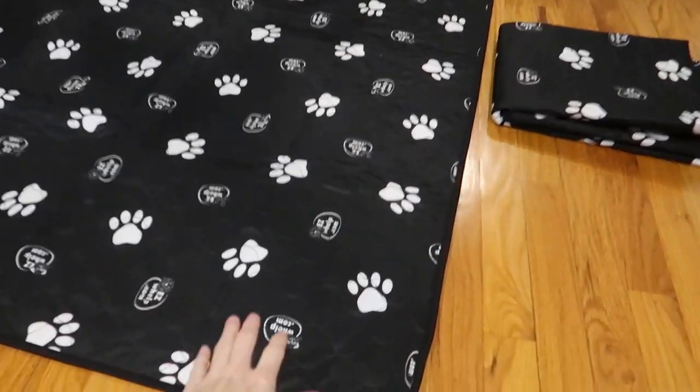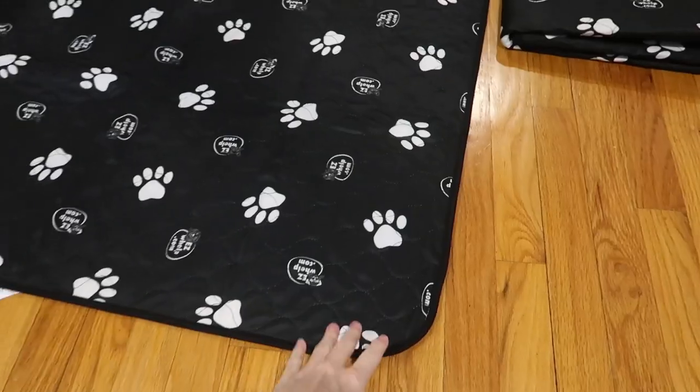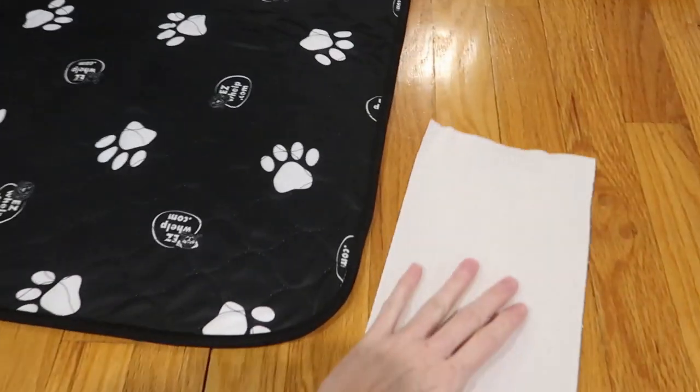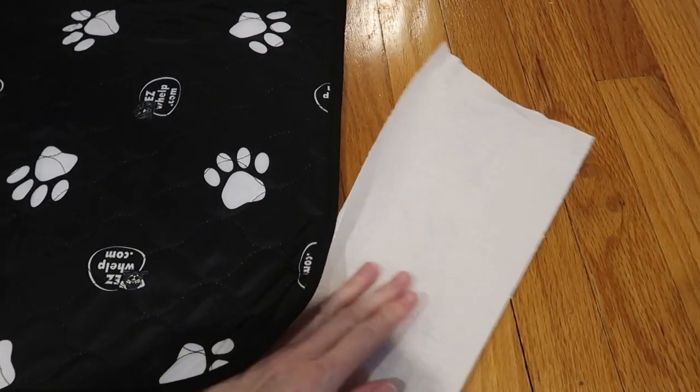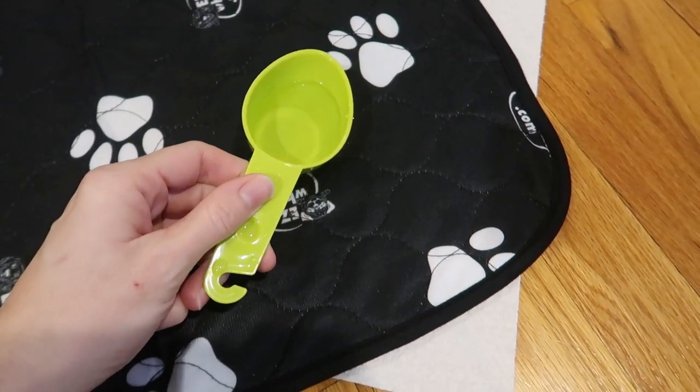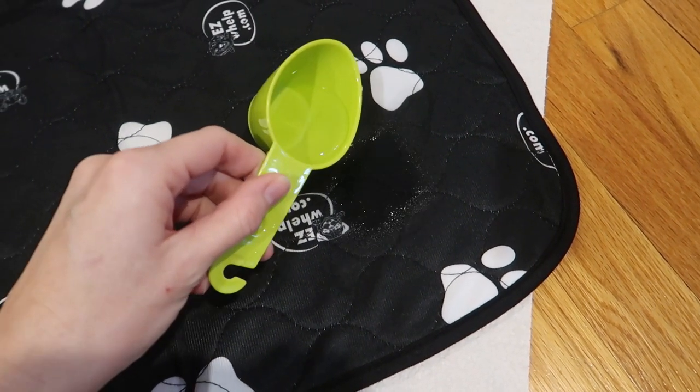I just bought this. It's supposed to be waterproof. It's called a whelping pad, but I bought it as a cage liner for my guinea pigs. So let's see if it's gonna work. I'm gonna put some paper towel under here. We are going to put a quarter cup here and see how well it absorbs.